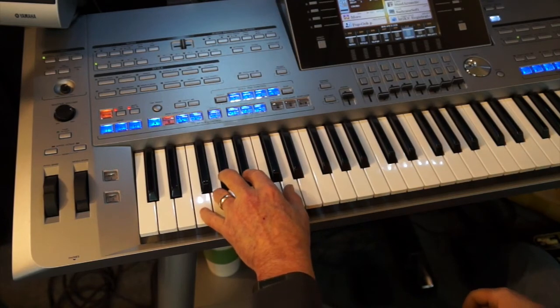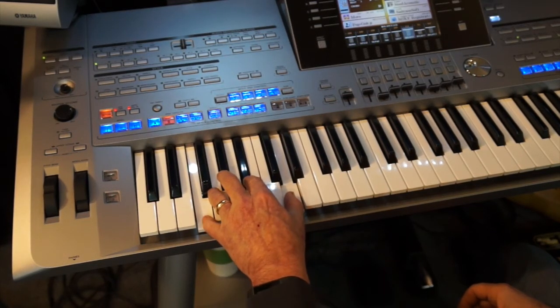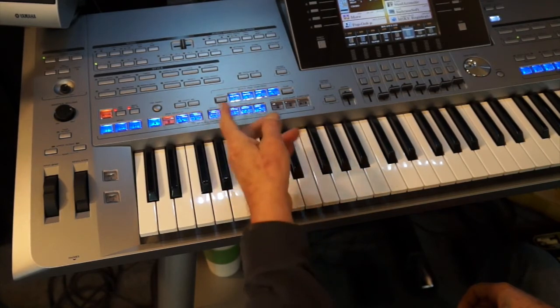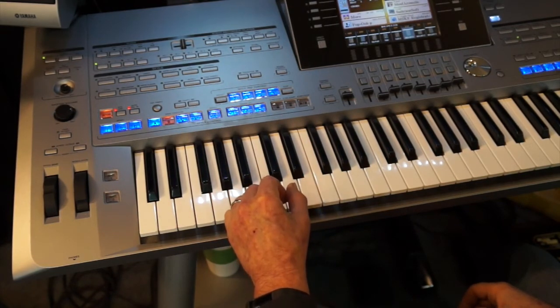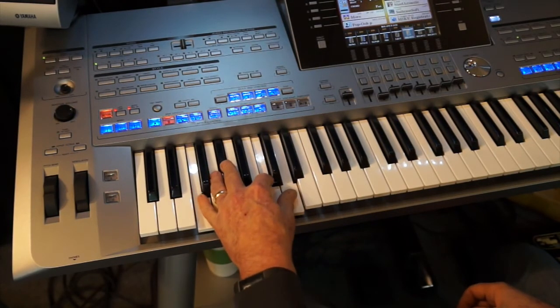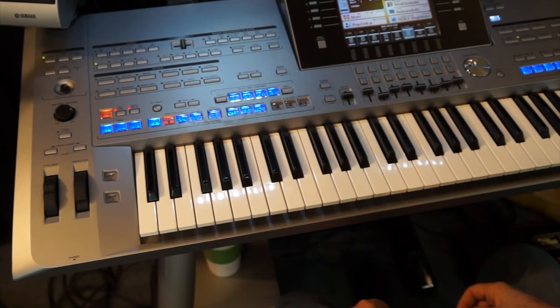Now, some songs I use my B flat right here. And sometimes I use my B flat here. It really depends on what the next chord is, or the chord prior to that, and what it sounds like with my auto accompaniment. So, you know, when you look at that too, that's an important thing as well. So, if you're playing an F, F6, F major 7, F minor 6, D7, and as you can see, try to stay in one area and learn how to move one or two fingers at a time.